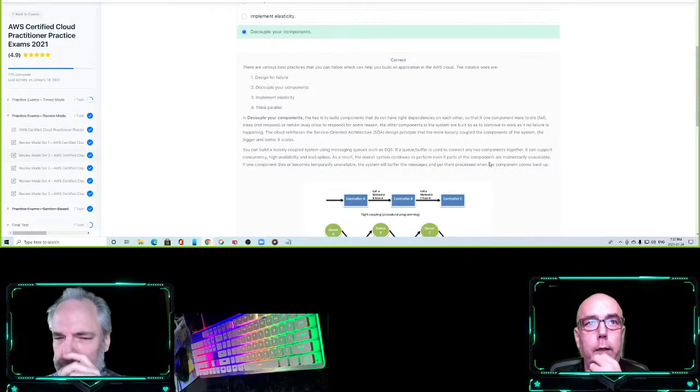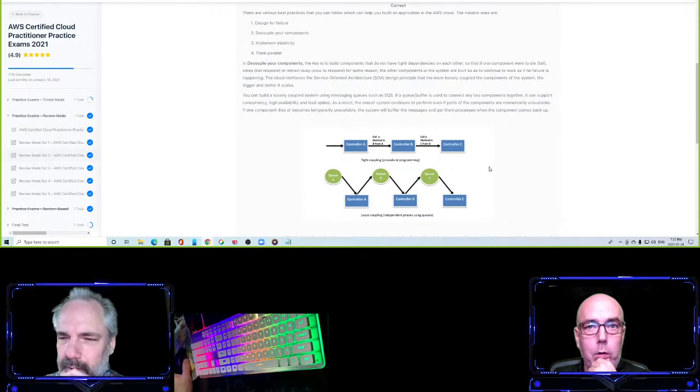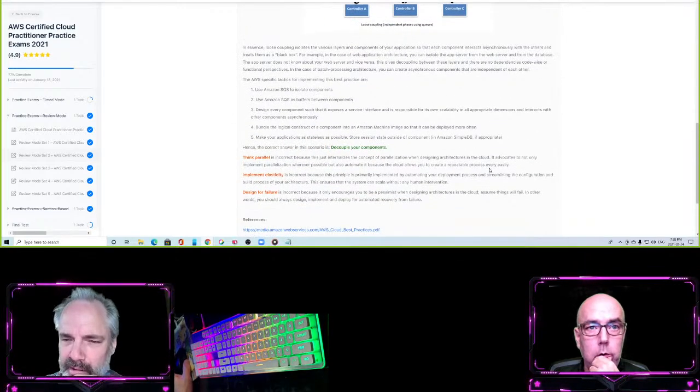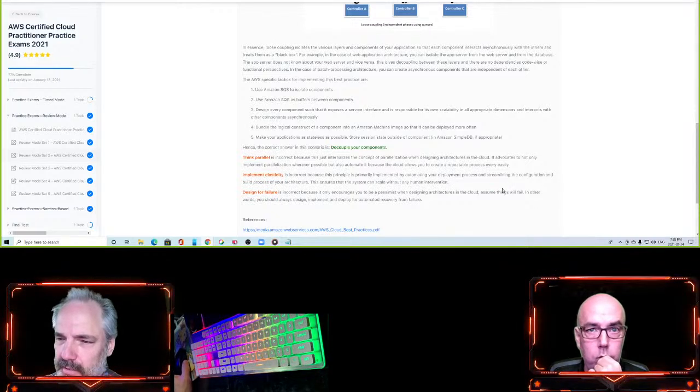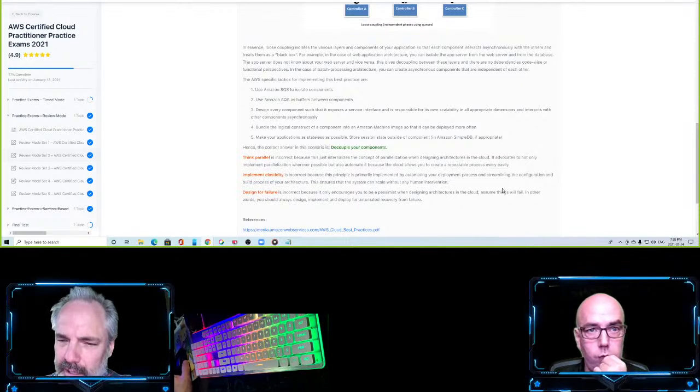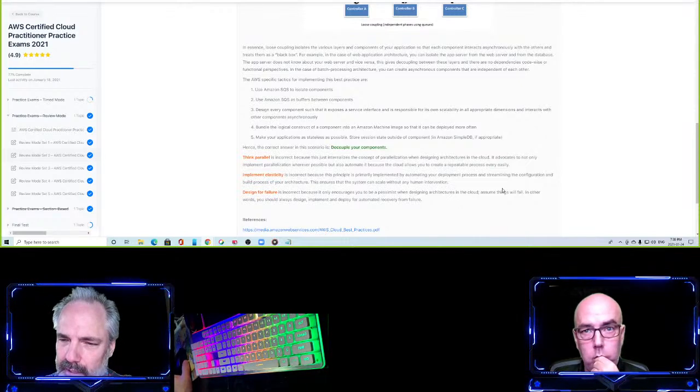Okay, why are the other ones wrong then? Think parallel is incorrect because this just internalizes the concept of parallelization, which in designing architectures in the cloud advocates not only implementing parallelization wherever possible, but also automating it, because the cloud allows you to create a repeatable process easily.